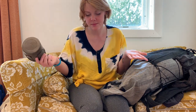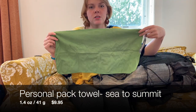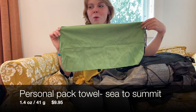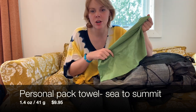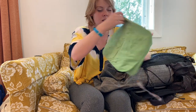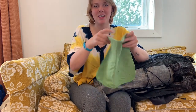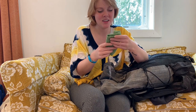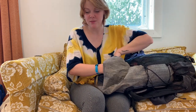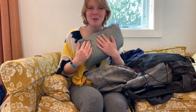I kept a towel with me and I would use it in town when I showered even though it was really small — you can at least dry yourself off. I would use it to sometimes wipe myself down at the end of the day if I was really gross, wring it out in a river, sometimes dry off my pot. I probably could have used something half the size. It's got some holes in it but I liked having a camp towel — it was just a little something extra to have.